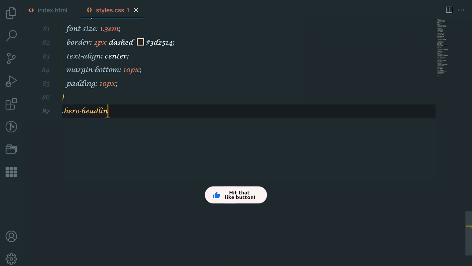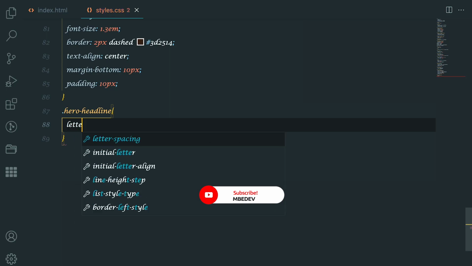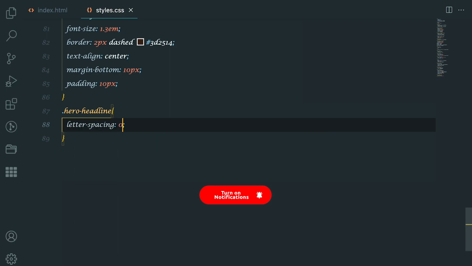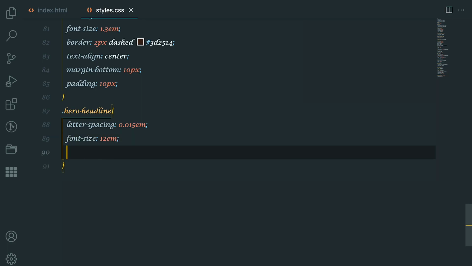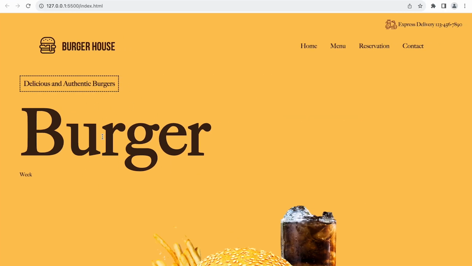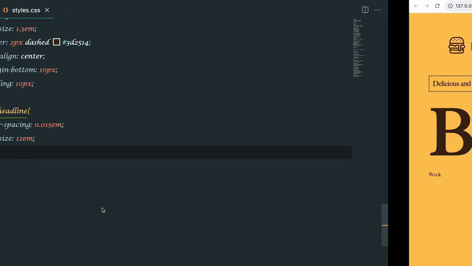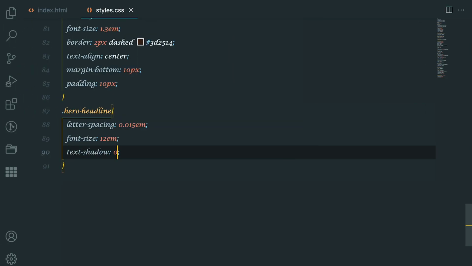For the hero headline, we are going to adjust the letter spacing, give it a large font size, and apply some text shadow to create a decorative effect.